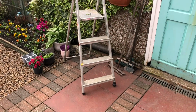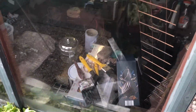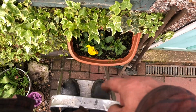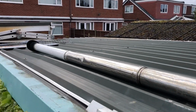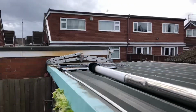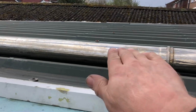Hey lad, you're a brave lad, going up them ladders. There's not a lot up there actually. That's a lot of weight on these ladders. I'm a heavy lad. Anyway, top of the roof. Some ladders. Not a lot, me chimney. And some more ladders and a bit of stuff that I want at the back. See? Now, I think the guy's right. If I put some boxes on here, I can put stuff in here.